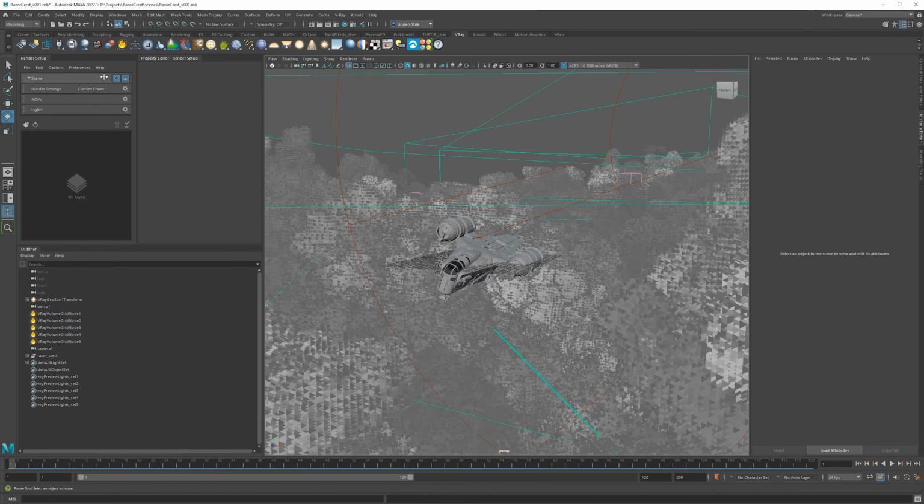So render layers in Maya are incredibly useful and one of the most powerful systems that I've ever seen in a DCC. 3ds Max doesn't have anything even remotely like this. Lightwave doesn't have anything like this. And Maya is really good. I've just started learning Houdini, which has a take system, which is a little bit similar, I think. Or if you've ever used Cinema 4D, I think it has something similar. And it makes Maya really powerful. Hopefully other DCCs get something like this too, because it's really hard going from Maya to other things without a render setup.